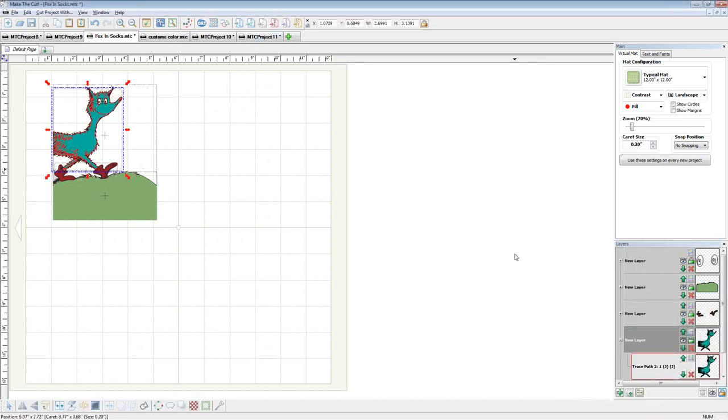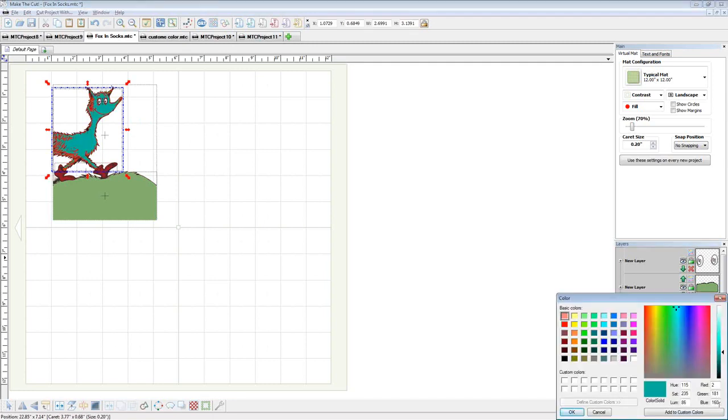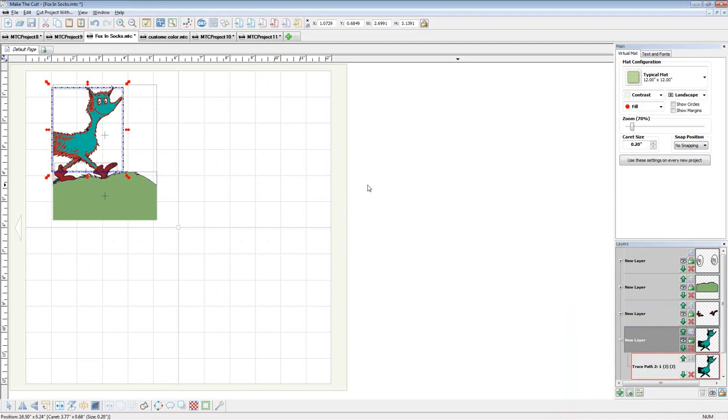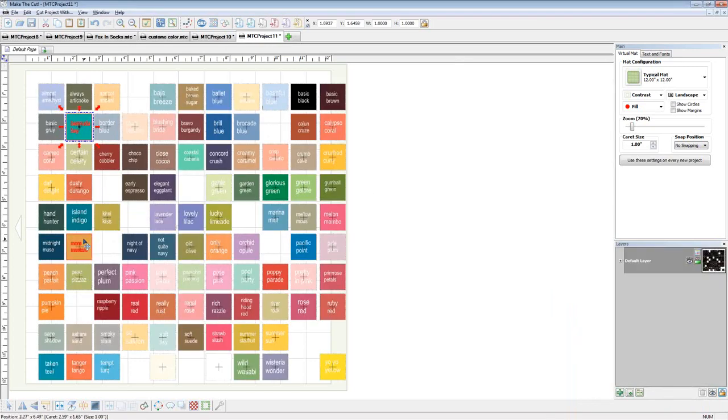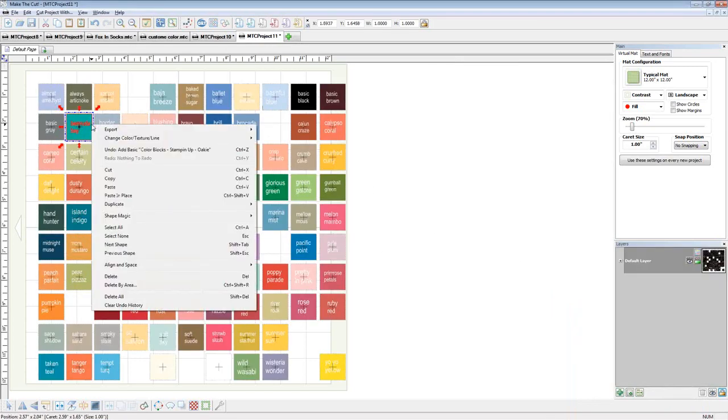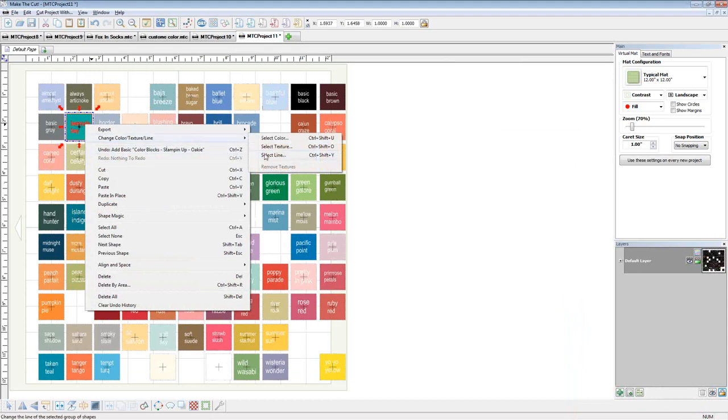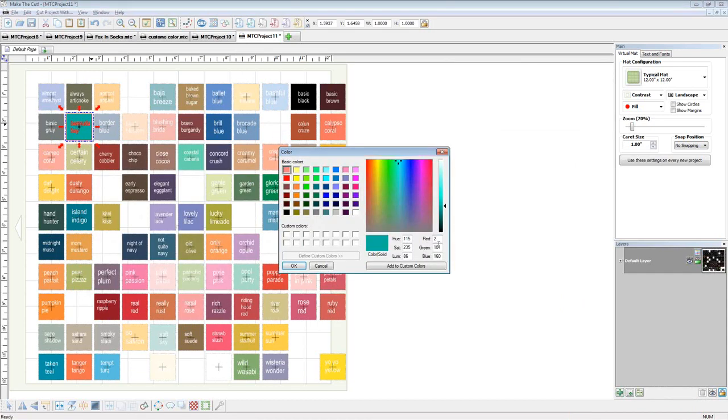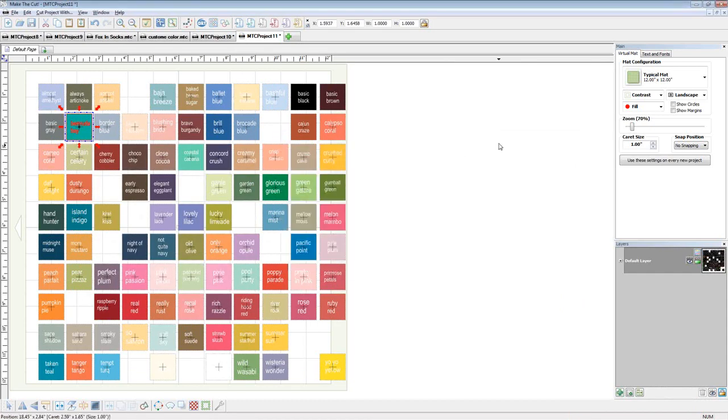So this color of this fox is 181, 160, which should be the same as Bermuda Bay over here, 181, 160. So that's an easy way, if you like working with custom colors, to just do that.